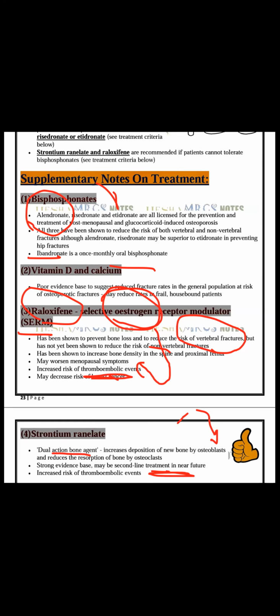So better to put a plan for management of osteoporosis: it will be calcium, vitamin D, alendronate. If you have a suspected vertebral fracture in a post-menopausal female, please give the patient raloxifene with care, because it may increase the thromboembolic events and it may increase the incidence of ovarian and uterine cancer.